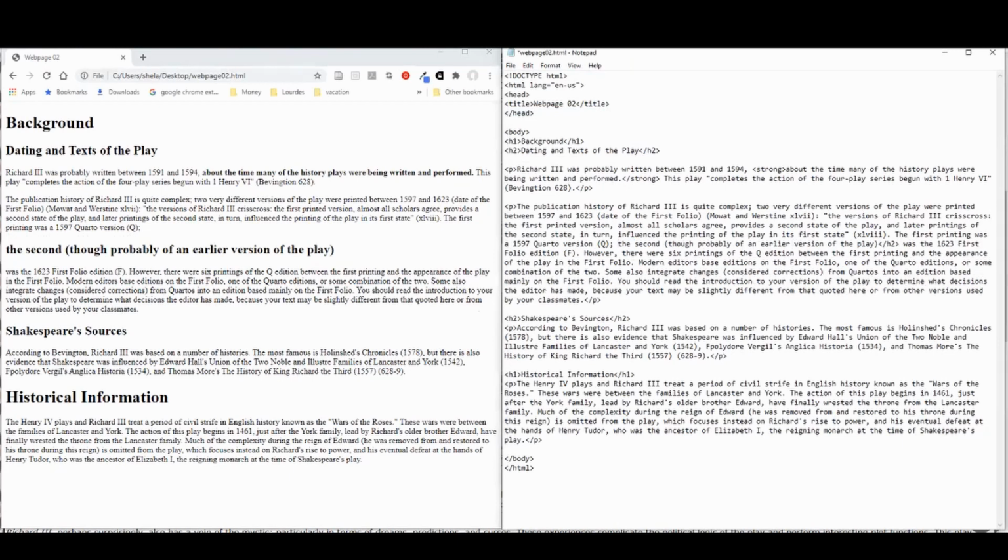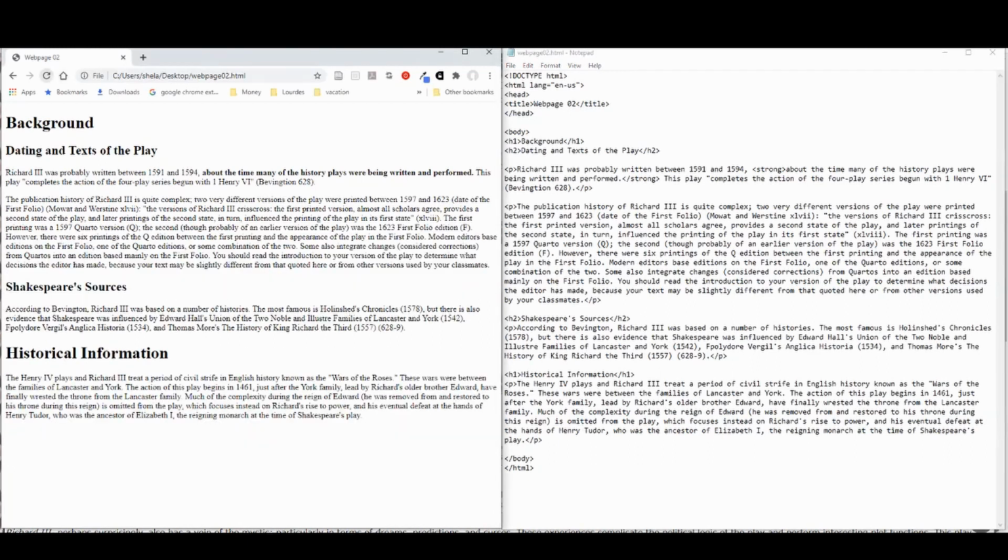And there's lots of reasons this is not the right code to use for that particular purpose, but just to show you the difference between them. Things like H2 and P are block codes, and something like strong and the codes I'm going to show you to do italics, those are inline codes, and that's a big difference between the text formatting codes just in general. So that's one, that's strong.